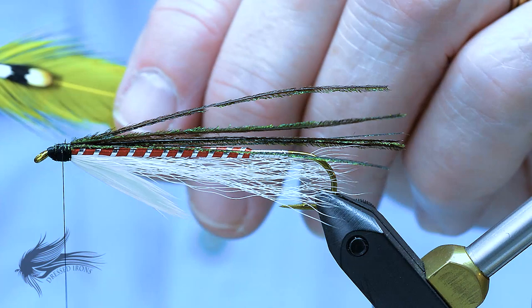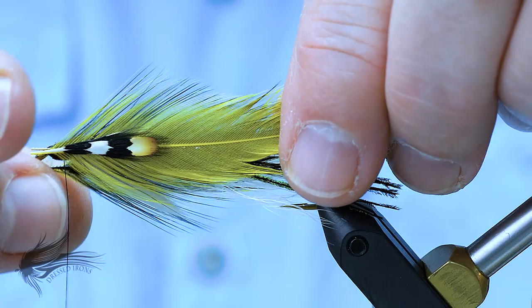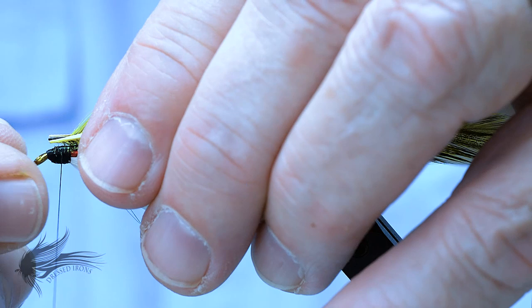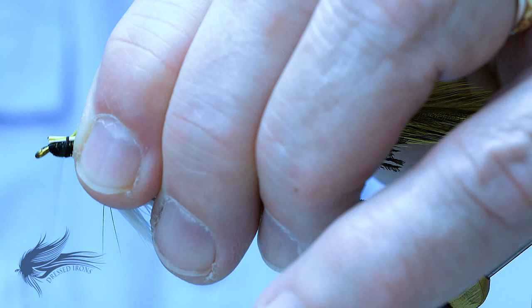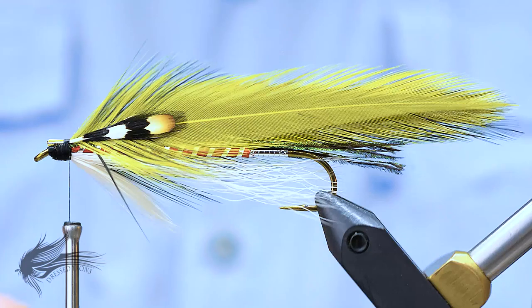I also like to tie mine in flanked on each side of the fly, so I'll separate these and bring them down to the sides of the fly like this, and then bring them together, just bringing those hackles right up near the top. Make certain that your tips are all lined up. Sometimes they can get a little bit out of alignment, and then we'll put in about six or seven wraps to secure that. And just see how it sits. That is sitting pretty straight.